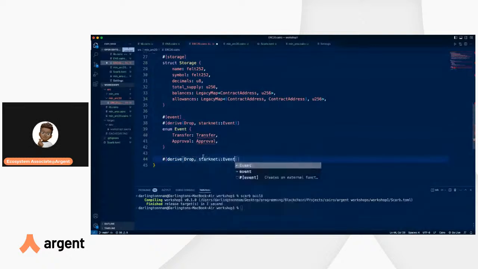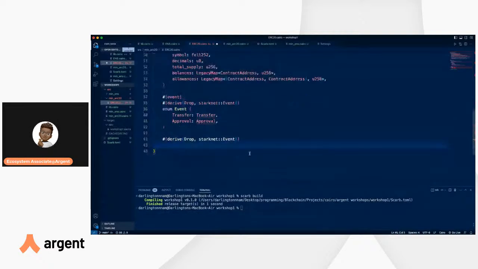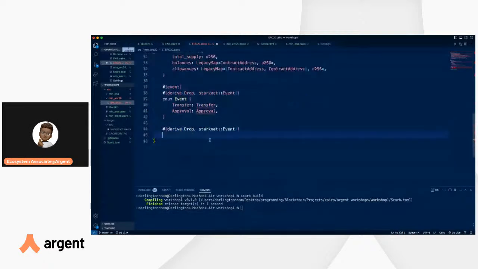Then over here we want to specify a struct. This transfer struct is basically what we want to emit each time a transfer goes on. We want the outside world to be able to know the address the transfer originated from.